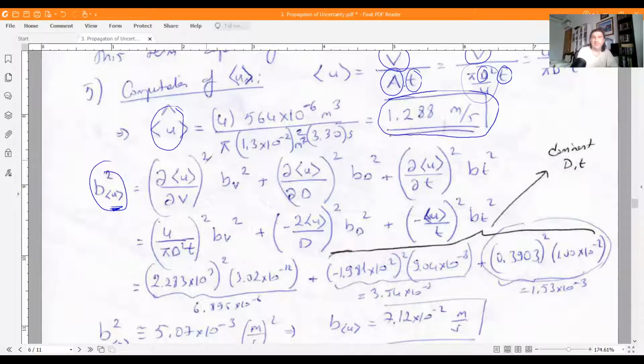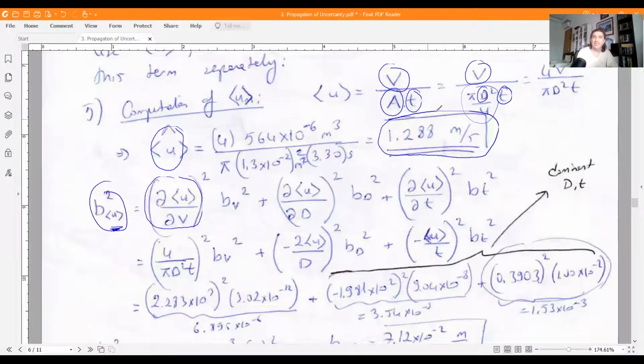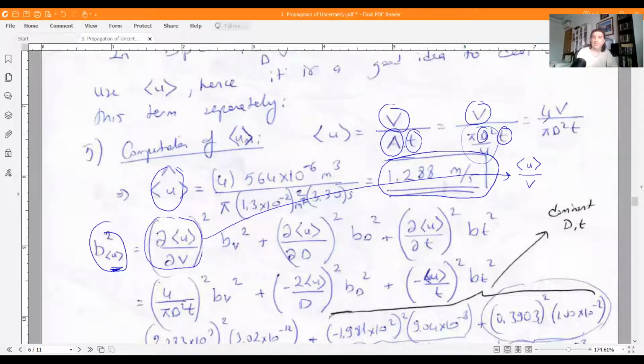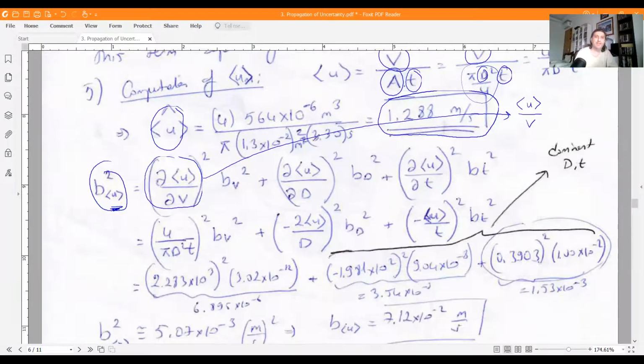So for instance, let me talk just about the first part of that. When you take the derivative with respect to V here, this is going to be just 1 over these terms, or in other terms, to be much more practical, it's going to be u over V. So the derivative with respect to V is going to be equal to u over V. If you like, you can use either one. Note that these two are the same, because we don't have V here, therefore it means that average u is divided by V.